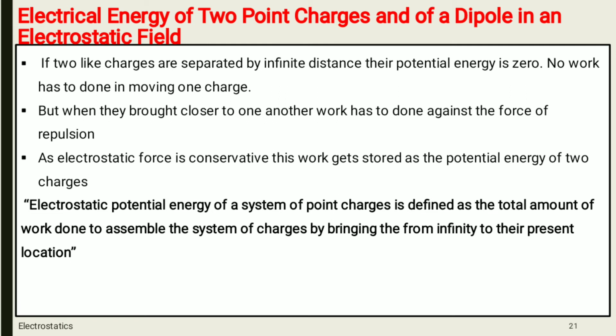Okay, but if the two charges Q1 and Q2 are separated by infinite distance, then you do not have to do any work to move the charge, right. But when they are brought closer to one another, work has to be done against the force of repulsion, right. Means if two same charges are placed nearby, if you want to take a charge Q1 plus to the plus Q2, both are having same charges, there will be repulsion. So you will have to do work against the force of repulsion.